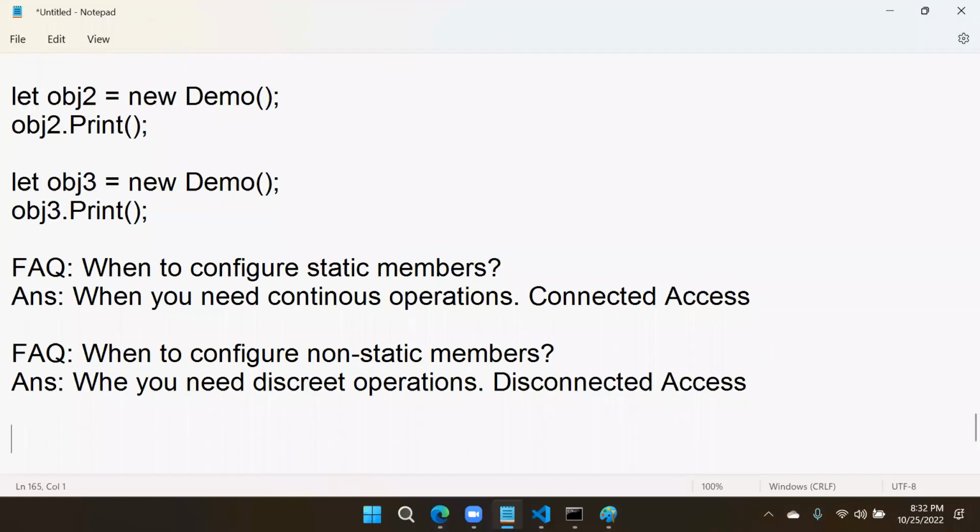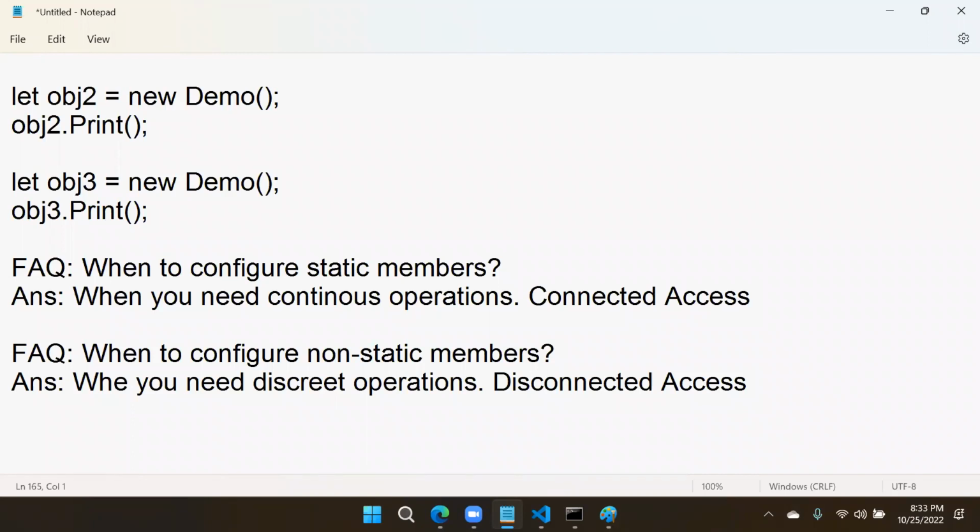Actually, both are required depending on the situation. It's not like which one is best, right? What is the problem with static? Memory continues, it uses more memory. It leads to memory overheads because memory is in use, but you are not using it. So the non-static drawback is every time we need to connect. Every operation needs to connect. So if continuous operations have to be performed, then non-static is not great, right? Static is good. Depending on the situation, we use that.